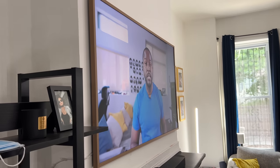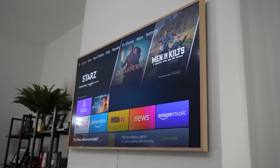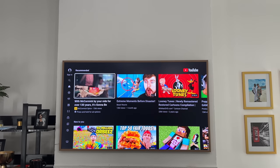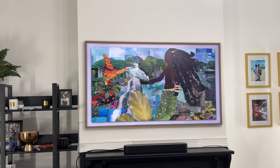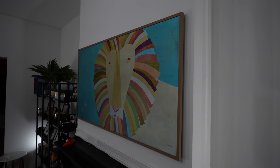The TV itself is thinner and more flush. It also has an anti-reflective matte display, and this was a huge thing for me. With my 2019 version, I have Philips Hue bulbs right above me, and anytime I watched TV I could see them reflected on the screen, especially during darker scenes. That is not the case with the 2023 version — it does not show up at all.